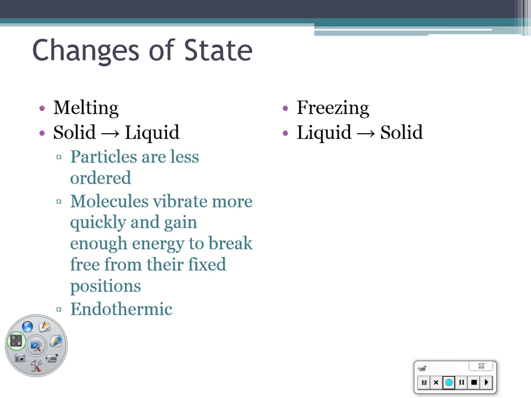If those particles slow down, they don't move as fast, right? What can they start doing to each other more? They can start attracting each other more. They can start holding on to each other more. And when they do, that transitions them into a solid phase. So as something freezes, number one is going to be freezing.